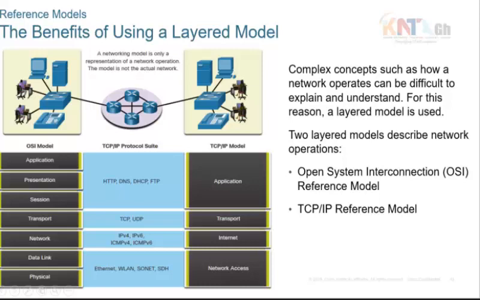So when you look at this, the OSI model is here, and then the TCP/IP model is also here. With the OSI model, we have the physical layer, the data link, the network layer, the transport layer, the session layer, presentation, and application. And the TCP/IP model is the network access layer, the internet layer, the transport, and then the application layer. All of them have the TCP/IP protocol suite running in them at each layer, and we will discuss that.